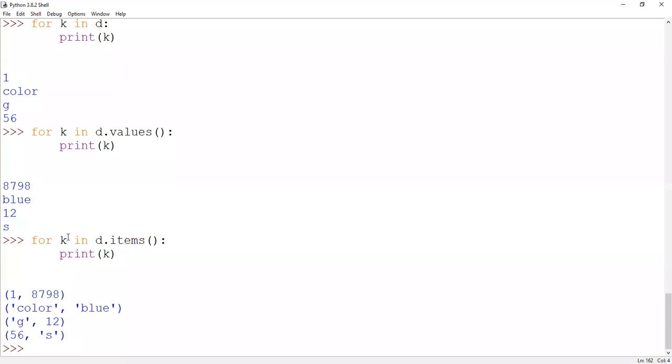Okay, so for K is the variable, any variable name can be taken, but it should be an identifier. In and for are the two keywords. In is like existence. D dot items. So we want to display the output in the form of key value pairs. That is why we have taken items here. And print is a statement which should give us the output. And this is the colon. That is what we are calling indentation. And after this colon, I have not immediately written this print. There should be one tab space, and you should write this print, and this for loop body should not be empty. You should write at least one statement. That is the statement I have written here.